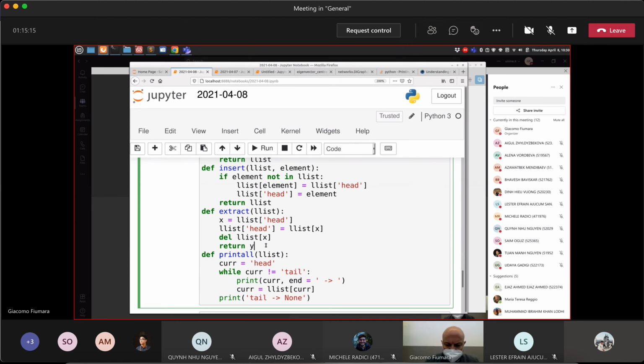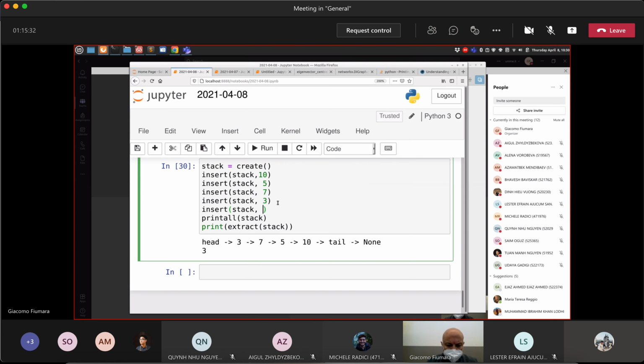Okay, now it works. I've done it in a similar way. What I've done is just creating a new function that, instead of del first, is named return first. First I'm returning the value and then I'm deleting, but it's the same thing. Yes, but you have to remove the element from the stack.